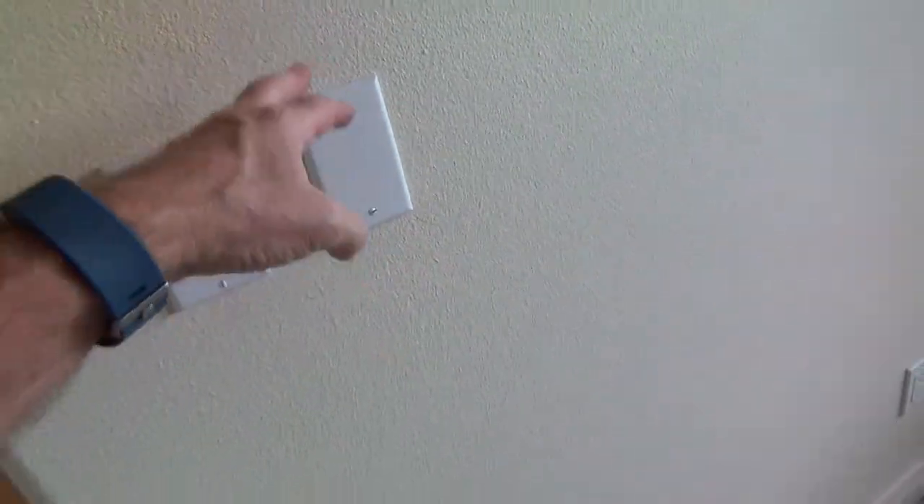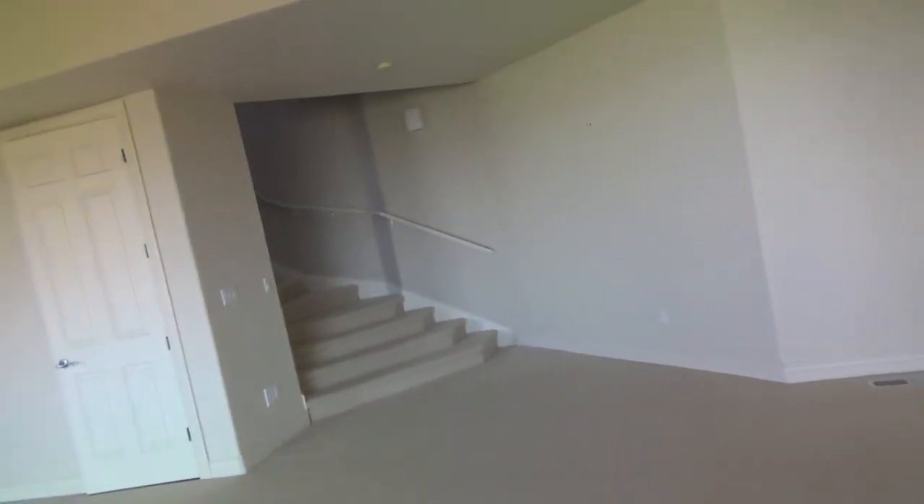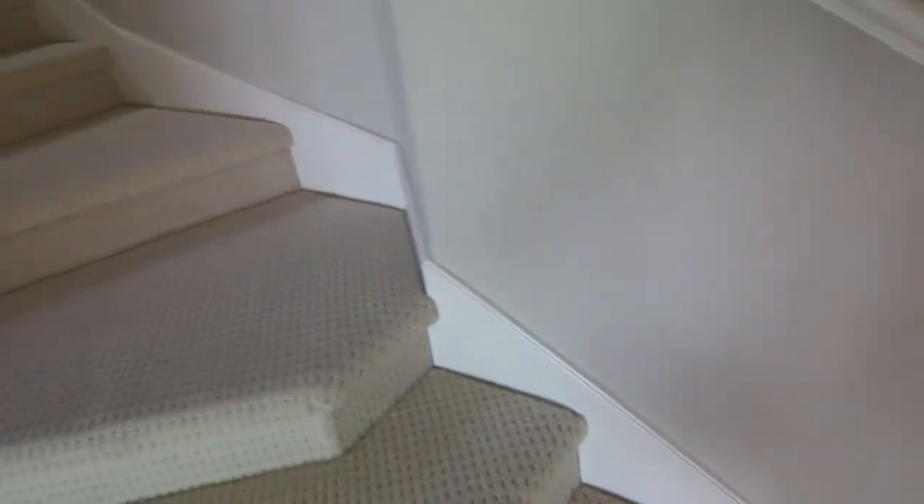I wouldn't recommend putting masking tape around cover plates and trying to paint around them — it never comes out nice. You get paint edges, and then when you try to take the cover plate off later, if you don't score properly you rip the paint off. I'm also wondering about paint sequence — is he going to paint the ceiling first so some paint lands on the wall, then do the wall after? He's also got to paint this handrail going up the stairs, and figure out how to paint next to the carpet.